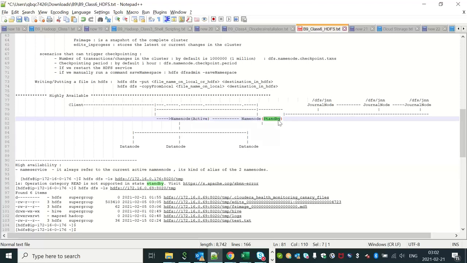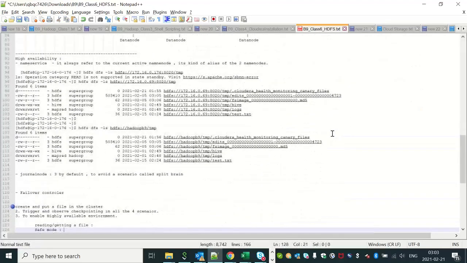It's not the same scenario with the secondary name node, because both of them need the current information about the cluster, so that if this becomes standby and this becomes active, then it can take ahead from the same place where the active one was operating. So FS image both will have the same thing, but the edits file will be present on the three journal nodes that you installed. So it's acting like a common place.